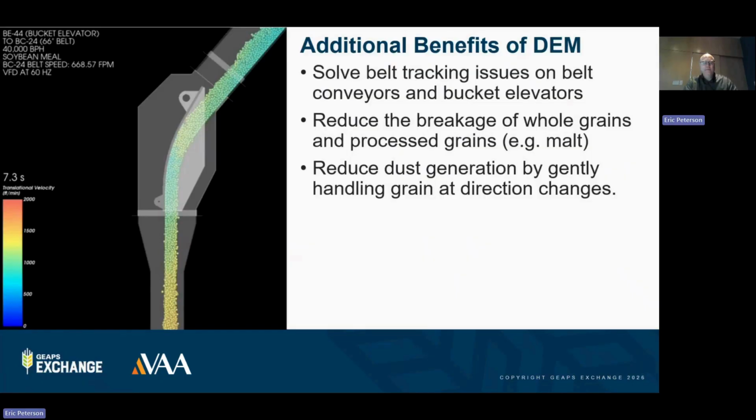and then having the ability to move that material without having it bunch up in a much smaller spout than is traditionally used. So this particular spouting with the curve, instead of using the 65 to 75 bushels per hour per square inch with soybean meal on a 45-degree spout, I think it was at about 120 to 130 bushels per hour per square inch, which conventional wisdom would say is way too small of a spout. But by handling that change in direction in a different way, you're able to reduce the spouting sizes.